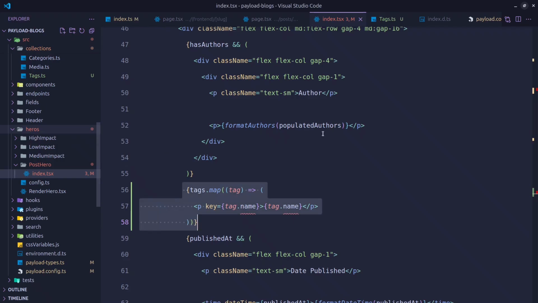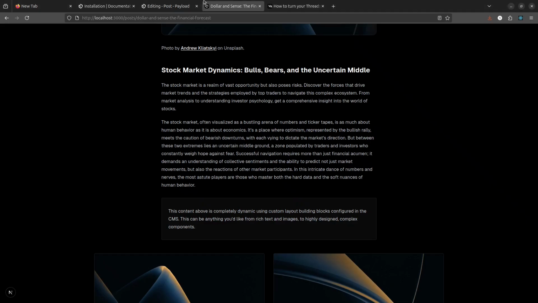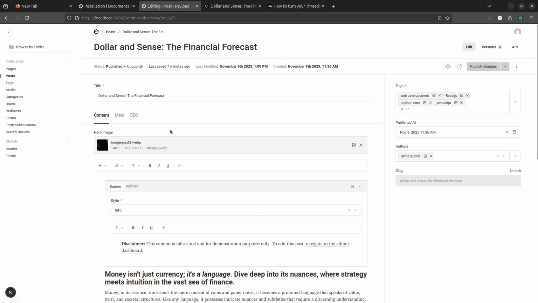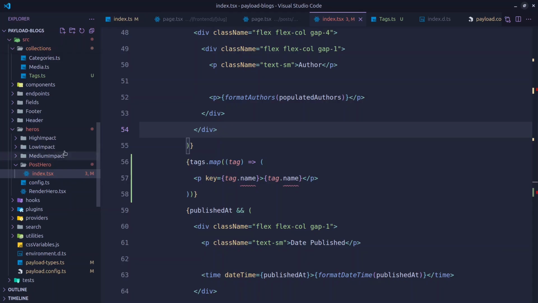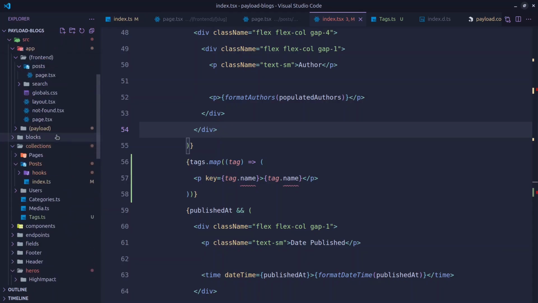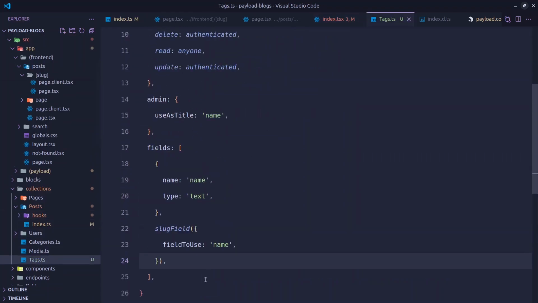So this is how you will create tags inside Payload CMS, and this is how you will display them. One thing I want to make sure of is that you check what version of Payload CMS you are using. Right now I was getting some error because of this latest version.